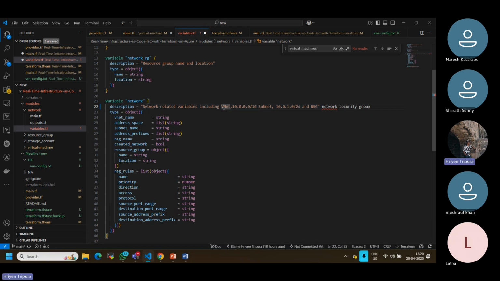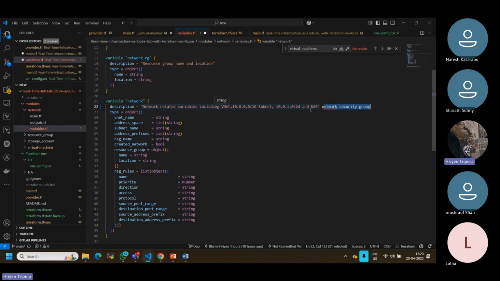As I told you, this is high level, right, in the network level. But this particular NSG, network security group, you will not be able to assign at your vnet level. Then who can control the access at the vnet level? That is a different thing, that is a firewall.